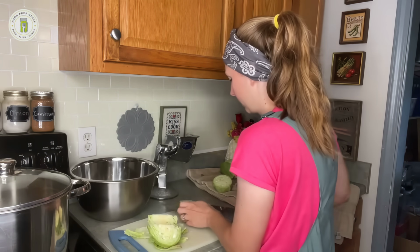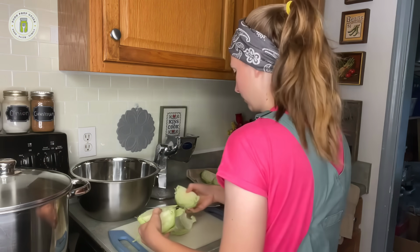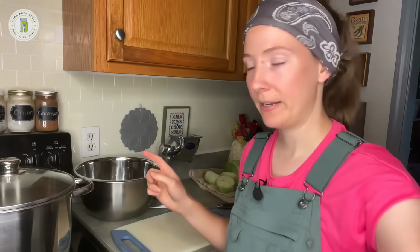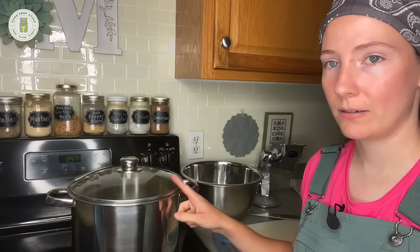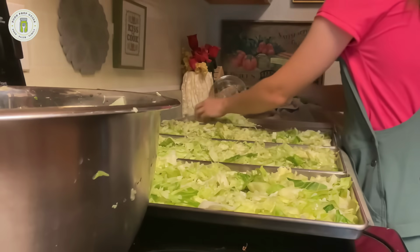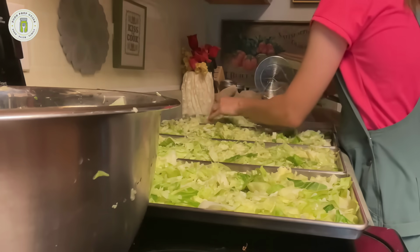We grow enough cabbage to meet our needs for the year, but you can grab cabbage on sale for 39 cents a pound around St. Patrick's Day. That's what I used to do. I used to buy 20 pounds at a time whenever it would hit that price. That was my act-now, run-to-the-store price. With inflation, I have no idea if it ever reaches 39 cents a pound, but I'm just giving you a benchmark as much as I can.